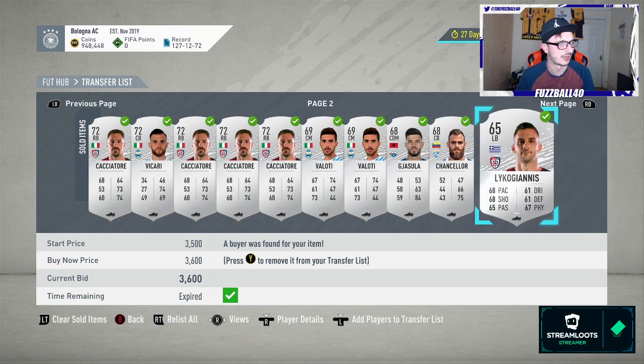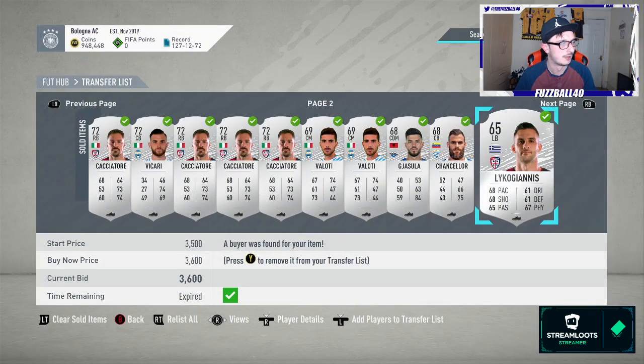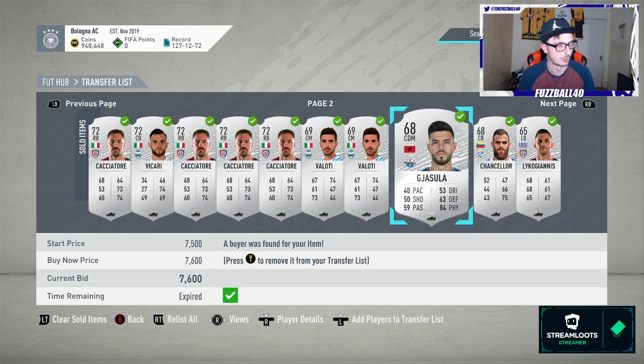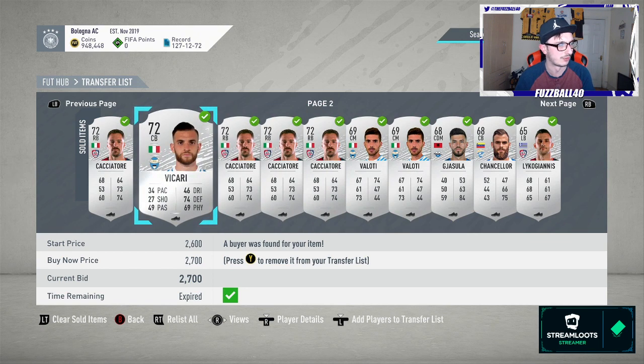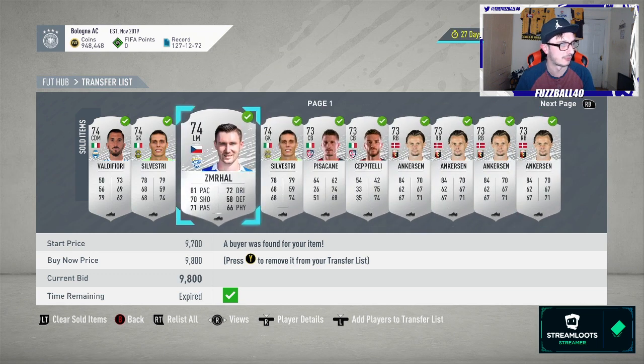This Lico, it annoys me it doesn't show you what you bought them from anymore. But I'm pretty sure I paid 1,700 coins for him. Chance, I think I paid 7,000 for him. Giuseppe's an anomaly. I'll talk about him in a second. Velotti, I'm pretty sure they were 1,000 each. Cacciatore, I'm pretty sure was 1,500 each. Vicari, I think was 1,000. Cacciatore again. Ankersons, these ones I paid like 1,000 coins for each of them. So we've made massive, massive, massive profit.